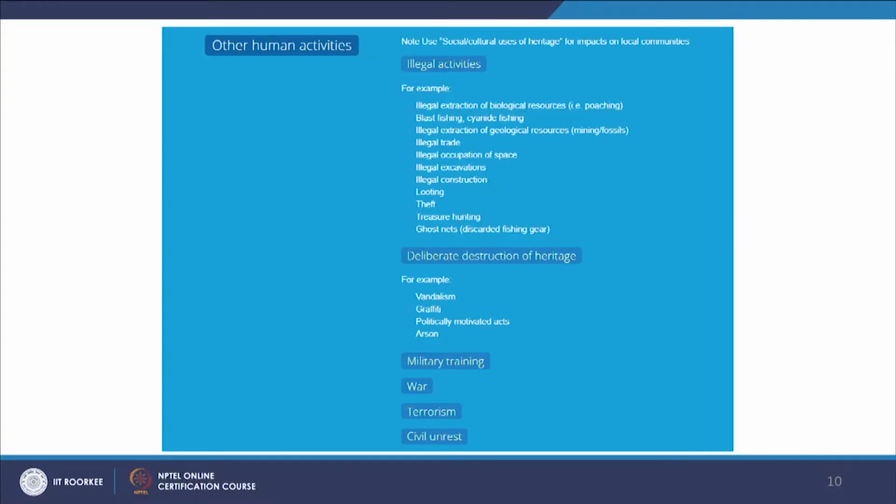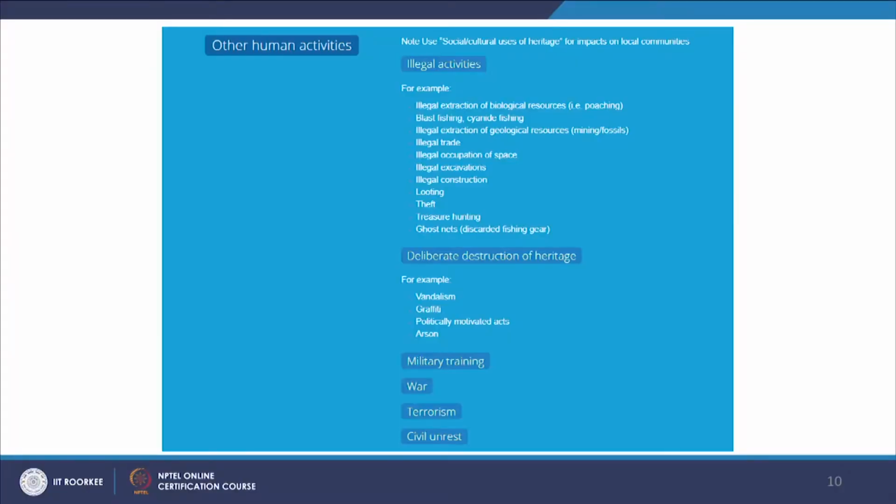It becomes like a kind of garbage yard, the holistic place, and it's a very ecologically sensitive area. How people tend to behave with these particular premises is also a major concern. So there are other human activities like encroachments and deliberate destruction of heritage. In fact, we talked about certain Babri Masjid issues where there's a conflict of heritage, conflicts of representation and identity, and vandalism, graffiti. Also, it could be politically motivated because of various reasons.